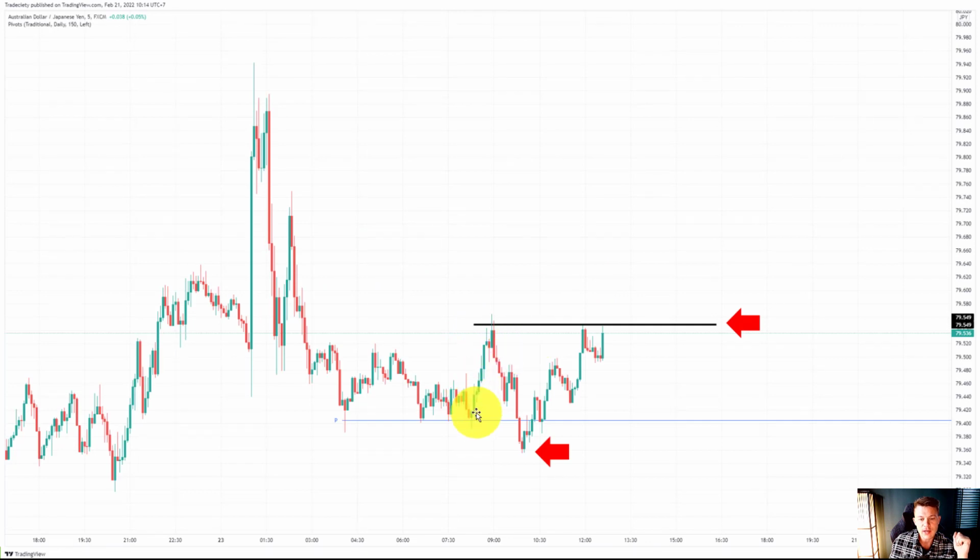Then you can see a little bit afterwards, we have another fake out. This is very important. I would always recommend to wait for a fake out. It takes a little bit more patience. However, if you see the market is actually breaking out of the pivot point and then turning back, that is a very good confluence factor that is showing you there was an attempt of the bearish side of the selling pressure. However, the bulls took over quickly. The price was driven back into a previous high. And now you have the trading plan in your hand that if the market breaks above this level, then you would look for a long.